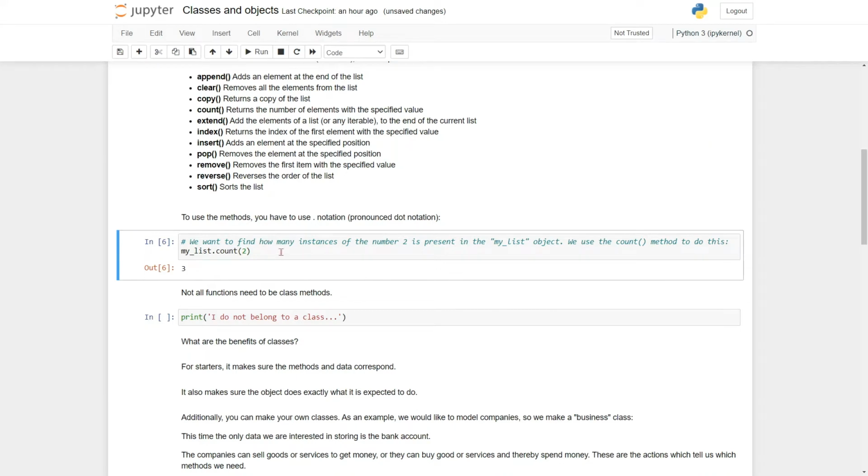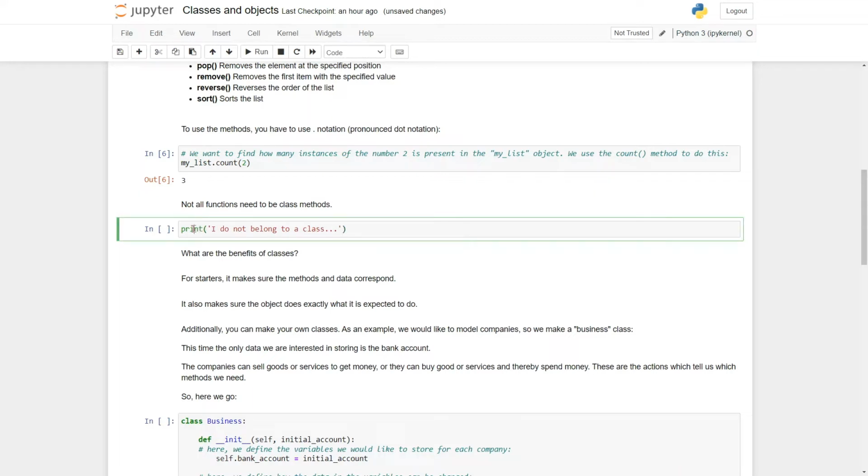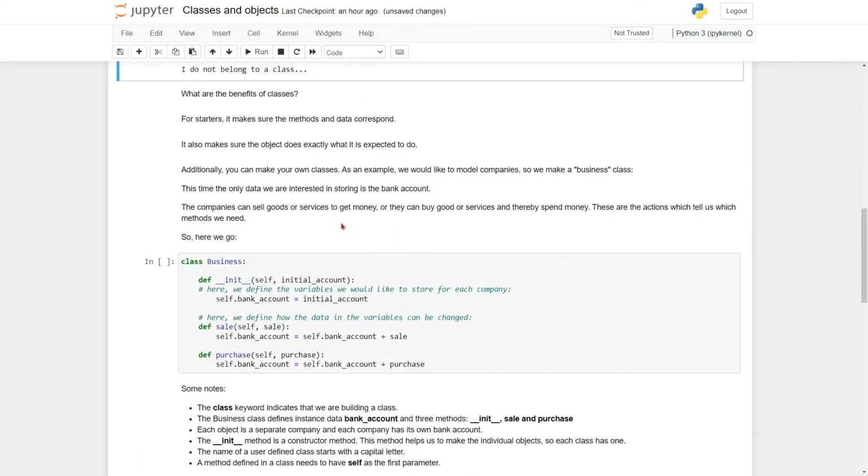But in Python, not all functions need to be class methods. For example, the print function is not a method because it does not pertain to a class. And now we get to why we use classes anyway. It makes sure that the methods, the functions, and the data correspond to each other.